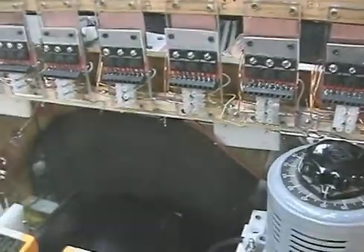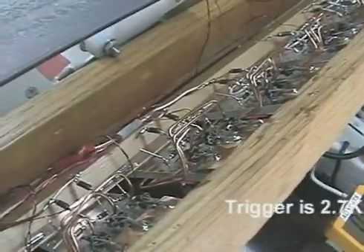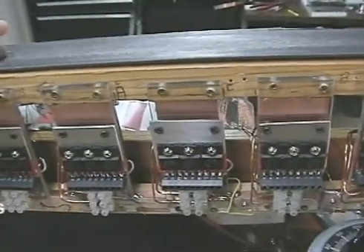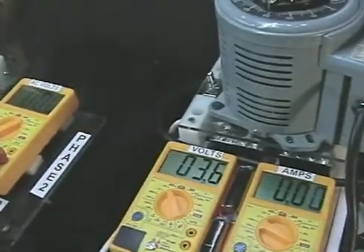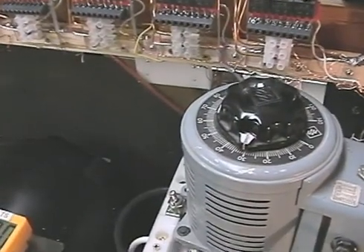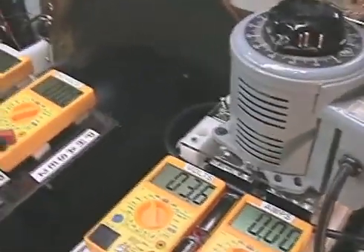This motor is different than any other motors we've had in the past because the trigger voltage — let me open her up for you here — the trigger voltage is 2.7K. So the resistance level of the trigger is a lot greater than any of the other motors, which allows us to run up to 120 volts rectified DC into the pulse motor. By using a variac we're able to control the speed of the wheel by adjusting the voltage as opposed to adjusting the resistance of the trigger. That's a new way of doing it for us.